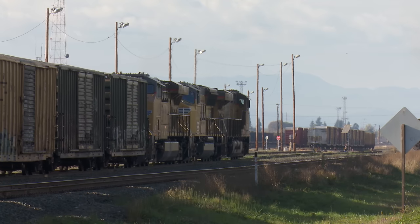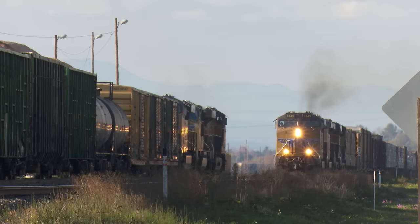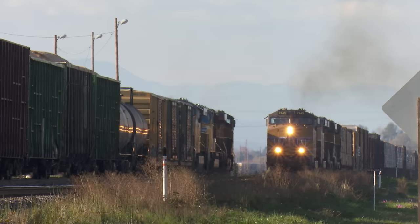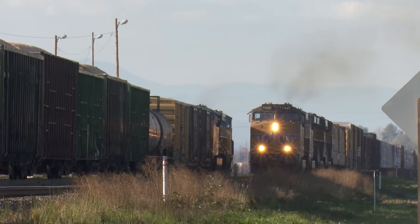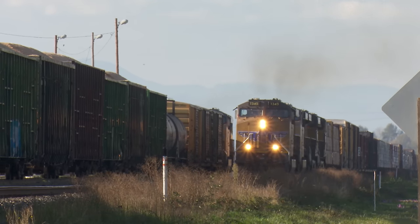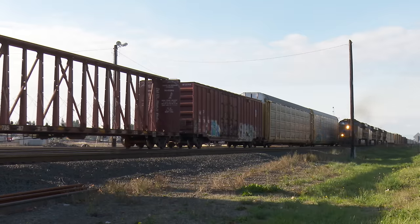The train slowly passes by, casting long shadows in the late afternoon sun. As it enters the yard, it meets UP 7345 South. This is train QPWRV. The Q means it's a high priority manifest, and PW tells us it was brought to Eugene by the Portland and Western Railroad and is bound for Roseville. The train picks up speed as it exits the yard.